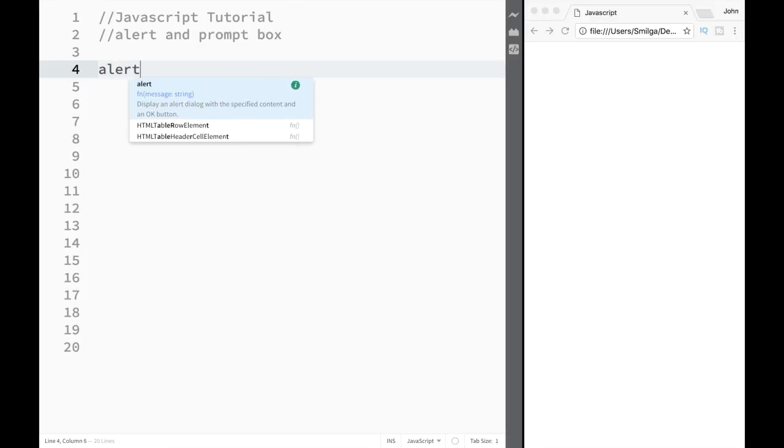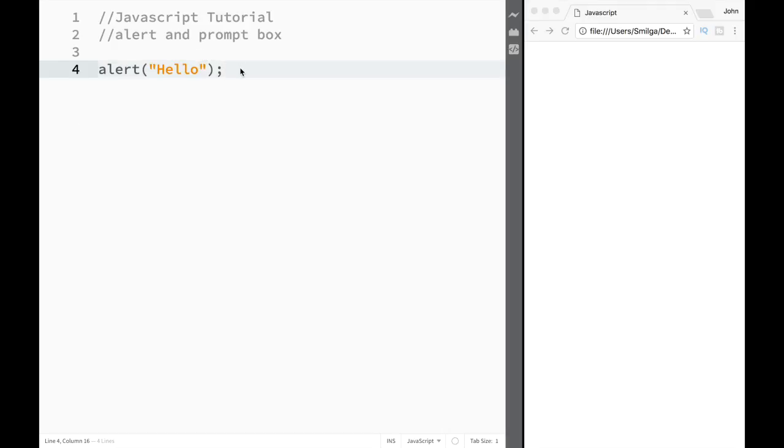So the first command is going to be alert, and basically it's an alert box that would display on a screen. You know, it's one of those annoying pop-up boxes. So I would write over here what I would want on a screen. So I'd write over here, hello. And in later videos, you'll see how we can manipulate the box, so we could get a variable on the screen or function or any kind of stuff.